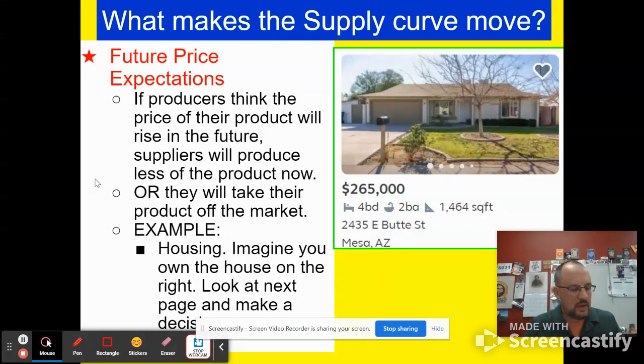All right, now if you look at Q8, you have future expectations. I've already filled most of this in for you. This only works one way with future expectations. Wheat farmers expect the price of wheat to go up in 6 months, so they decrease their supply of wheat.